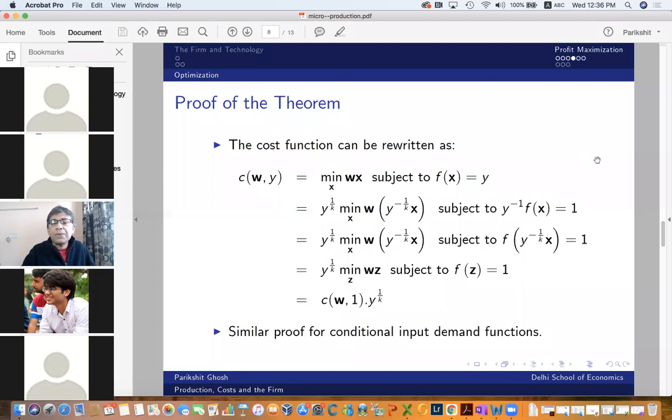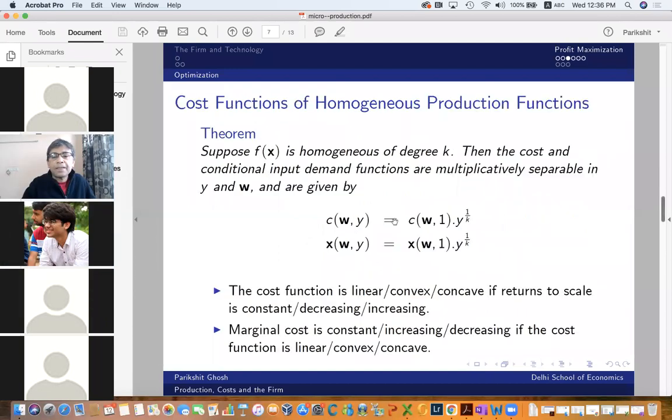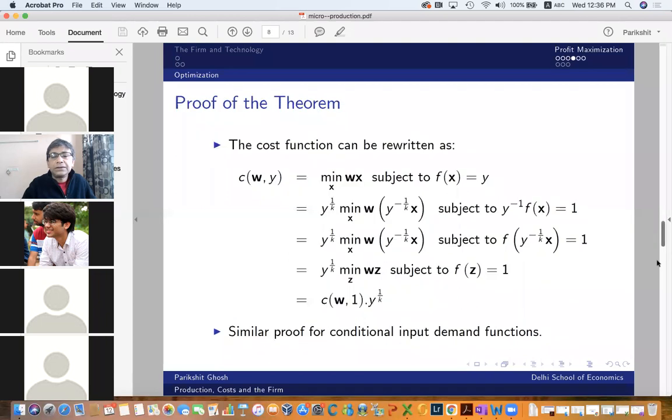Okay, so why am I making this claim on the previous slide? Well, let's look at the cost function. It's the value function of the cost minimization problem by definition. So it's the minimized cost for a given output target for every given input price vector. Now we can fiddle around with the objective function and the constraint function in permissible ways to get from here to the last line.